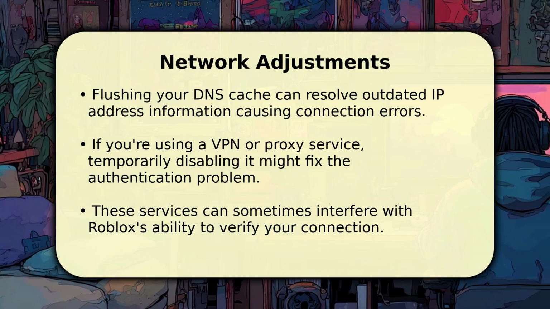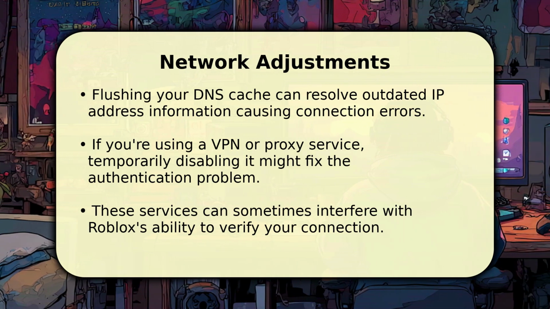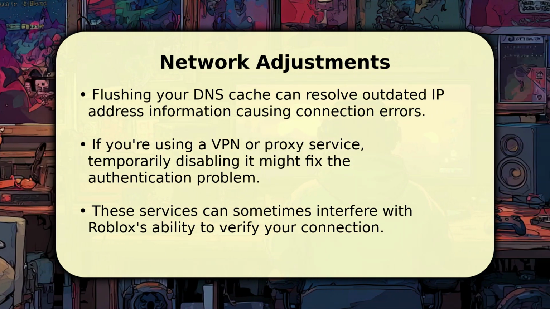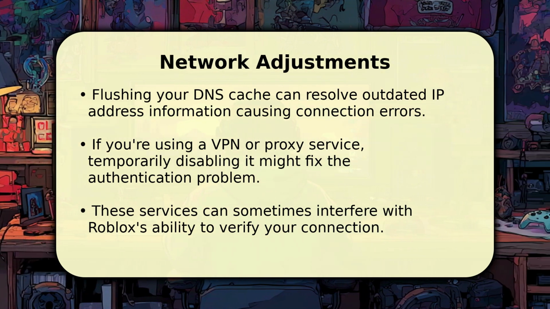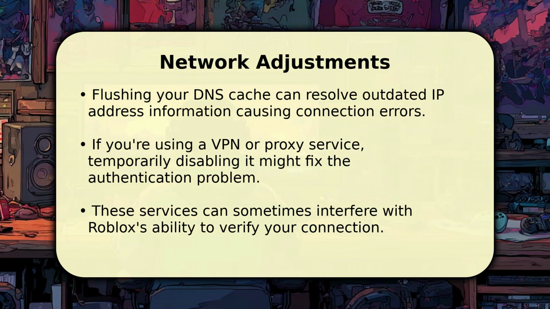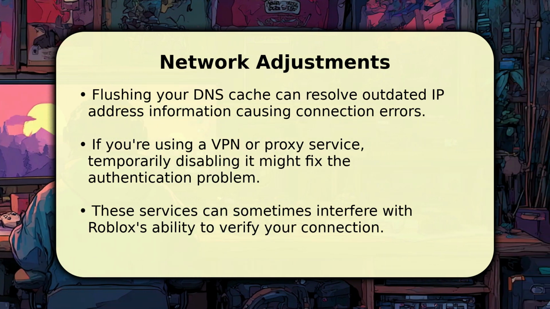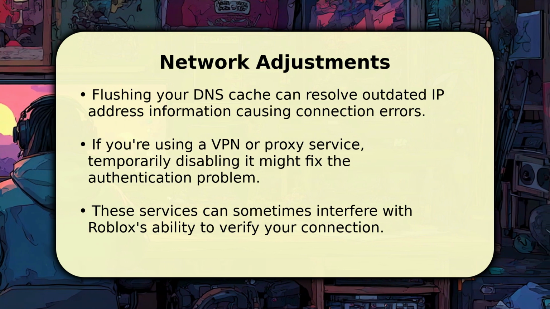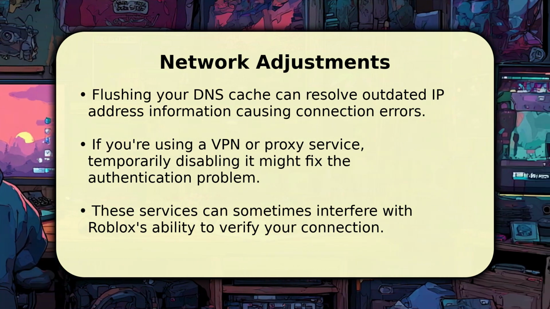Sometimes, your computer's DNS cache can store old information, so flushing it might help. Just search Flush DNS for quick instructions. Also, if you're using a VPN or a proxy service, try turning it off temporarily. These services, while useful, can sometimes interfere with Roblox's authentication process. Disabling them for a moment often allows a clean connection to be made.